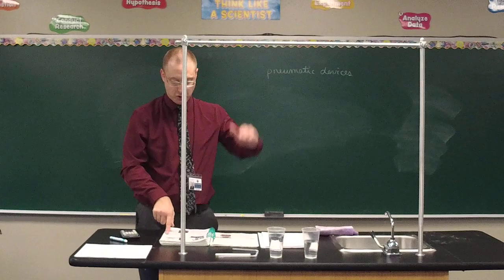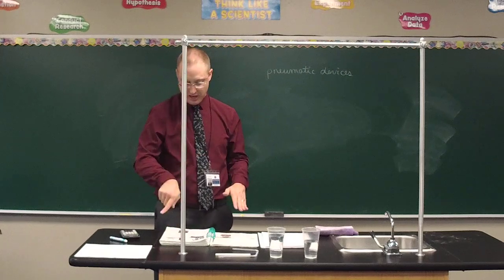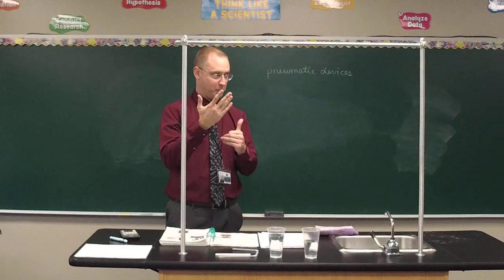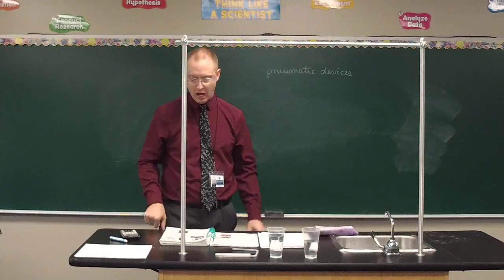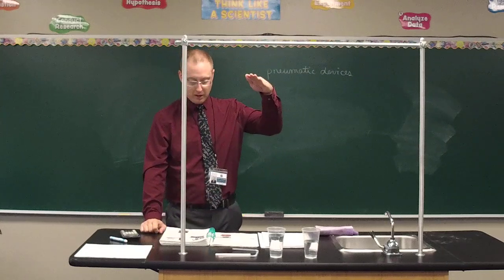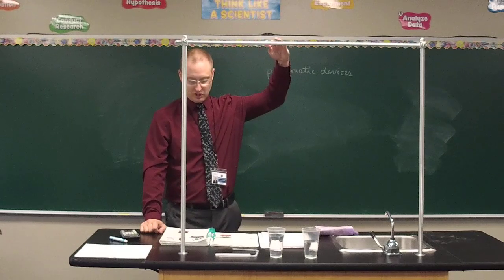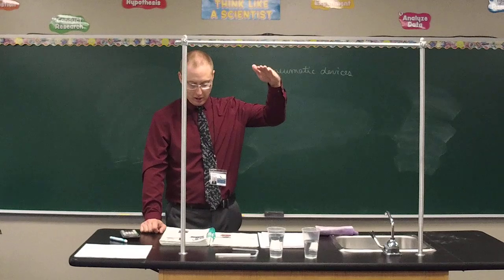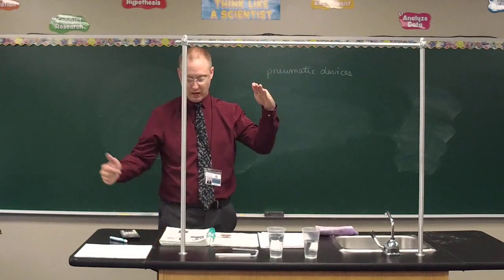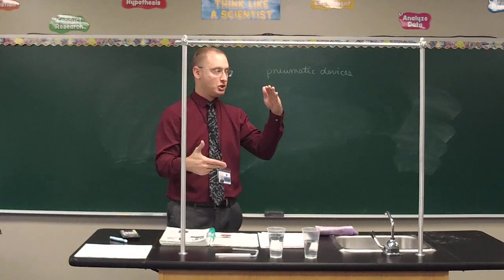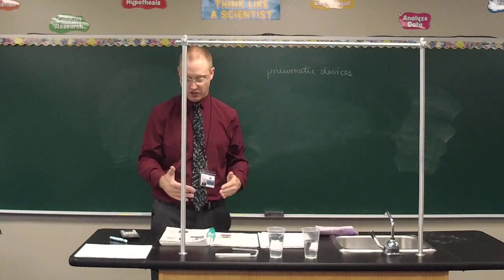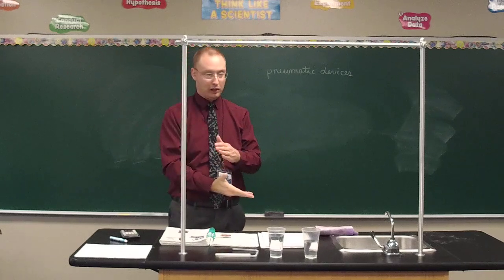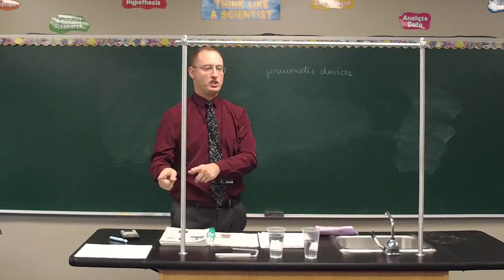So you see how valve 1, as you push down, it's going to push that valve in, and valve 2 can pop open and allow air to rush out. As you push on the air, it kind of pushes on both of the valves. But then as you draw it up, well, the air above the piston is going to force valve 2 to stay closed. And as you draw it up, you're creating a vacuum which allows valve 1 to pop into the low pressure chamber. Well, as it does, air from the glass bell is going to rush into that lower chamber. And that's how you force the air out.